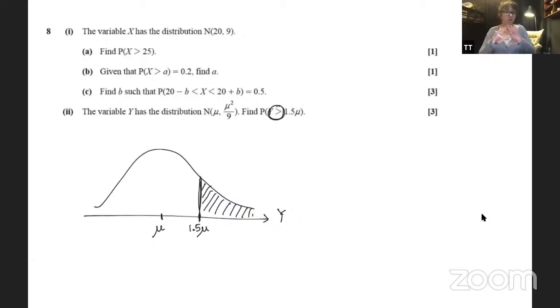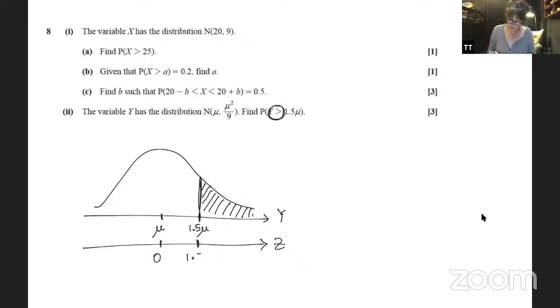Now, this is nothing to do with, maybe, if I'd gone mu plus sigma, then I could use my common facts about normal distribution, because I know that if I go forward a sigma and back a sigma, I get 68%. So then I can work out how much is on the right, all that sort of thing. This one is 1.5 mu, so I am going to change to Z. So this is how I do it. Just draw another line, and all of the Y's can change into Z's.